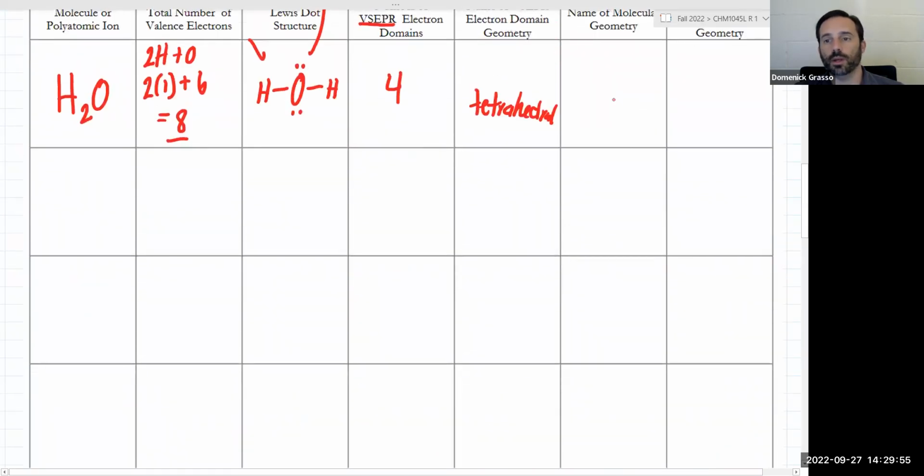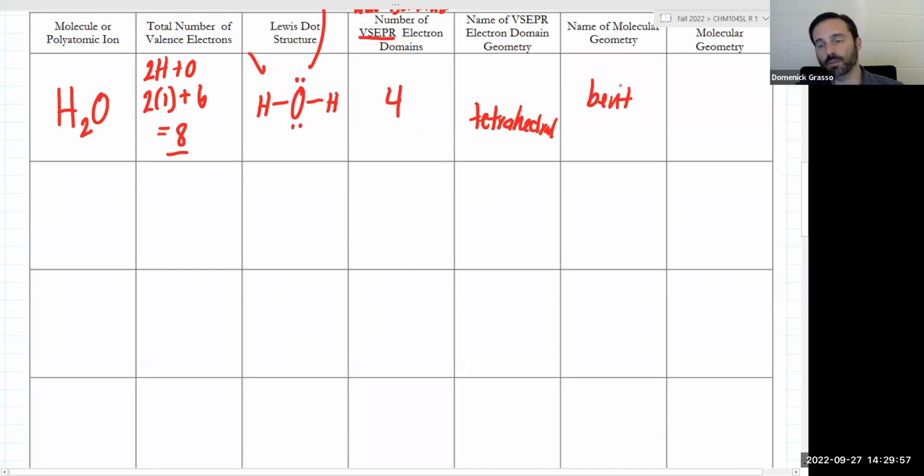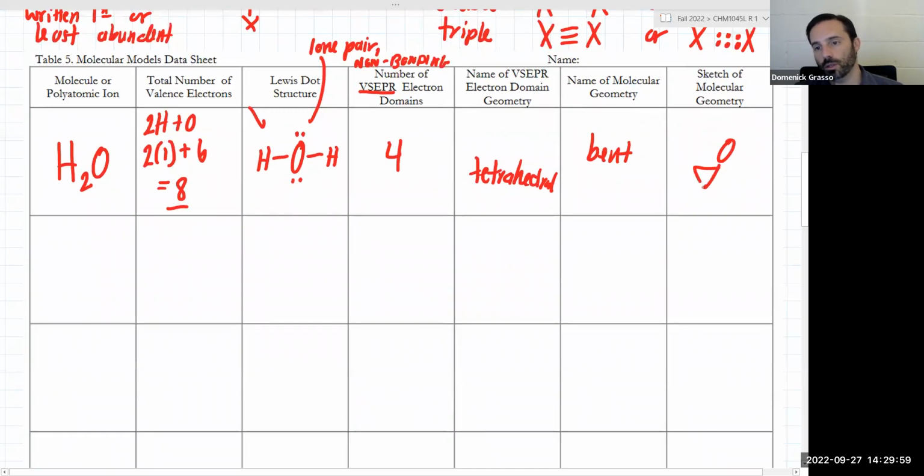And if I was going to draw it, since I'm doing this for you, show me with the projections. Show me that you've got hydrogens coming towards you, a hydrogen going away from you, and those pairs of electrons. So that's the geometry of it. Okay, we're going to do one more.